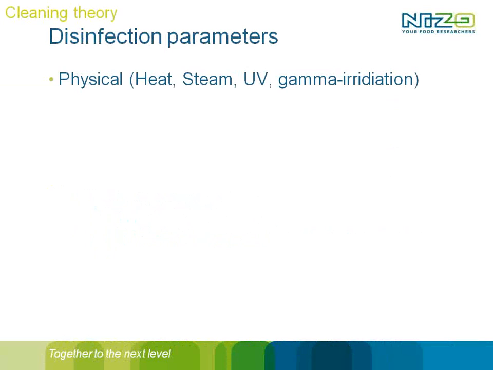There are a couple of means that can be applied. First, you have the so-called physical disinfection, and that could be heat or steam, UV, or gamma irradiation, which can be applied to inactivate or reduce the amount of bacteria. What we do see, especially for dairy, is mainly a chemical way of disinfection, and later on I have an overview of different chemicals that can be applied for chemical disinfection.